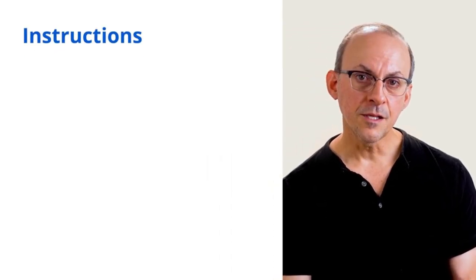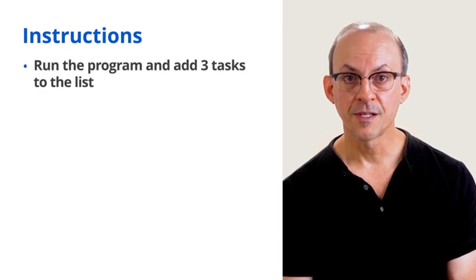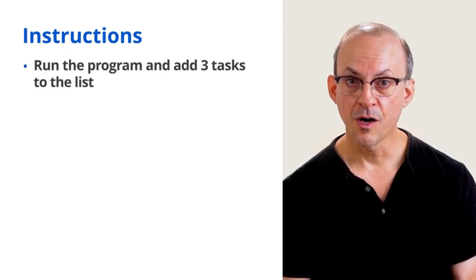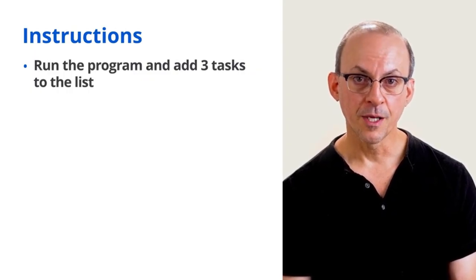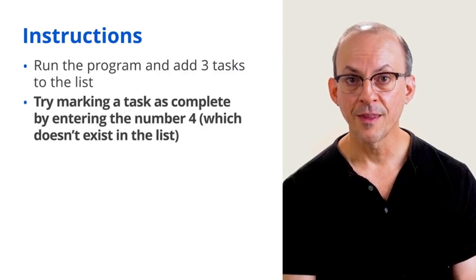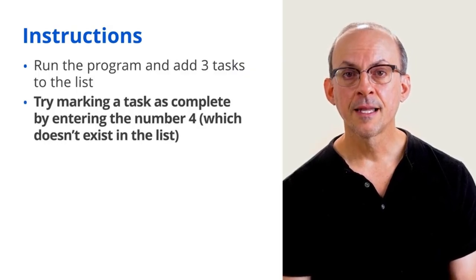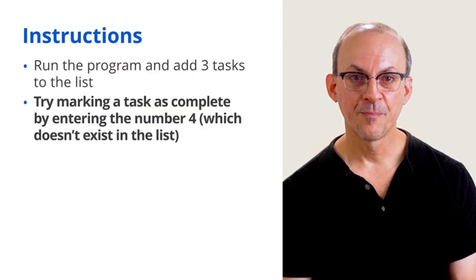In this step, we will introduce a common error that can happen in your program and walk through the process of finding and fixing it. Debugging is an important skill, and learning how to identify and solve problems in your code will make you a better programmer. Let's say the user tries to mark a task as completed, but they enter a number that is outside the range of the task list. For example, they enter 12, but there are only 3 tasks. This will cause an index out of range error because the program tries to access a part of the array that doesn't exist. Let's explore how we can debug and fix this problem.